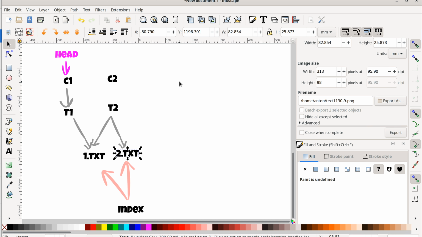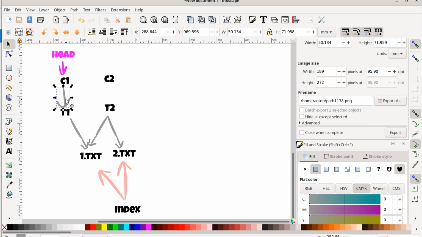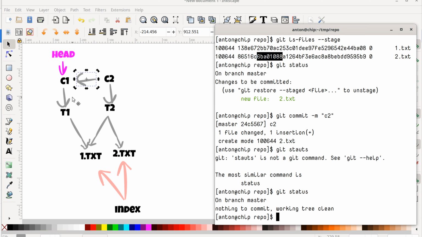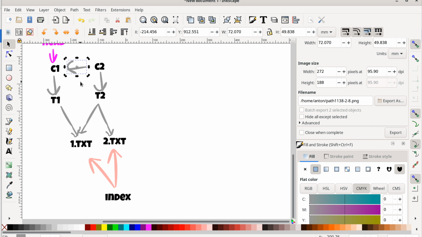Later I'll show you how an empty commit will look here, because you can create an empty commit that doesn't actually require a new tree in our repository. So we have this relation that our C2 commit points to tree 2, and we also have this relation, because C2 contains a parent reference to C1, and C1 doesn't have a parent reference because this is the initial commit.